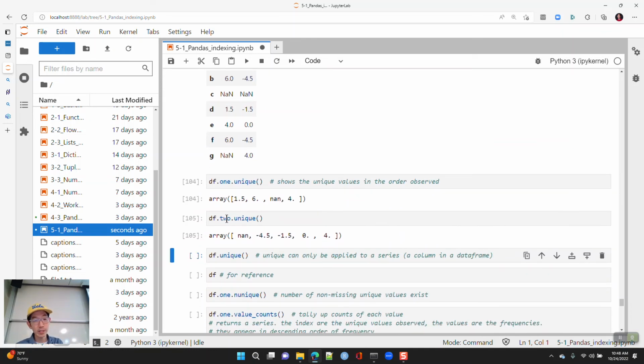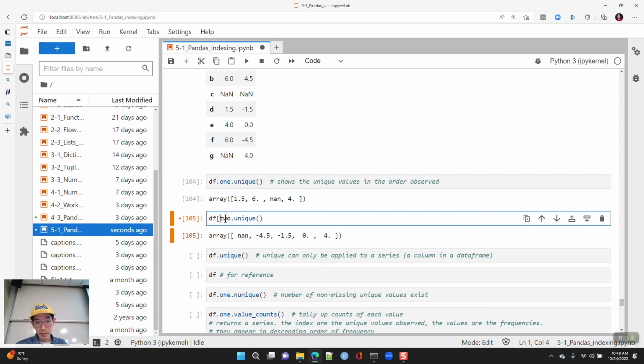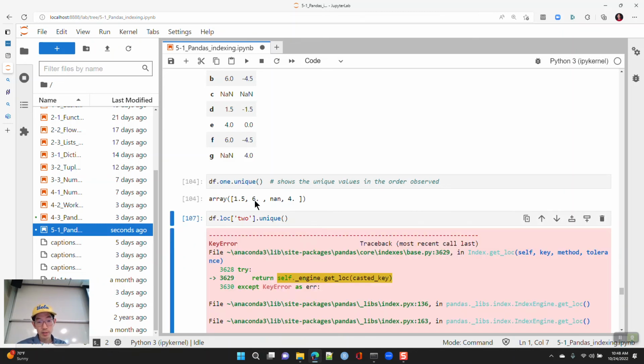And if you did, you'd have to use something like this, right? So you can specify a column using square brackets.